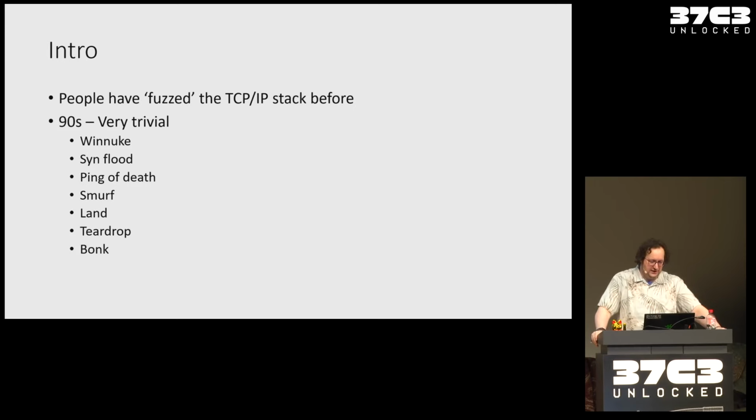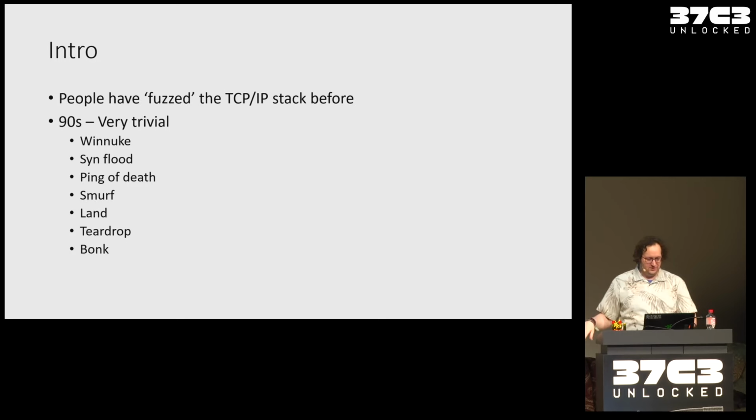I wouldn't say they were really a result of fuzzing, but they definitely were some kind of result of some kind of runtime testing. I think at this time, very few people were actually doing any kind of targeted code review or fuzzing, but people observed certain bugs in the network stack and observed that they could write tools and exploits to use them mostly for things like denial of service. But that's kind of where this starts, sort of mid-90s-ish, with these kind of trivial tools. None of this should work today, but that's kind of where the history starts.